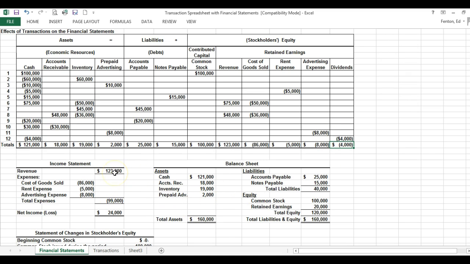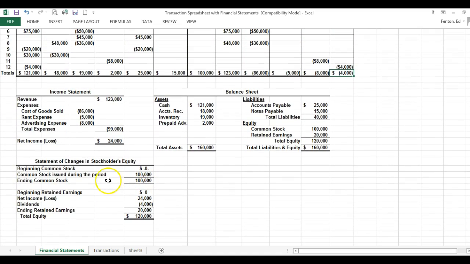Okay, we've entered all the transactions. Again, these are some that you should be very familiar with, but placing those in the worksheet where instantly you can see the effect of each transaction on the financial statements hopefully will show you the impact that they have on your decision making when you buy something, sell something, have revenue, or have expenses.